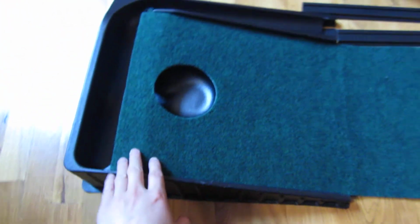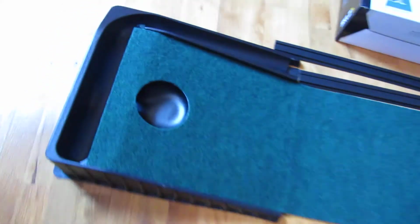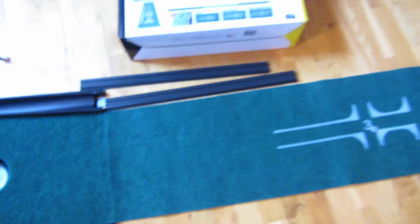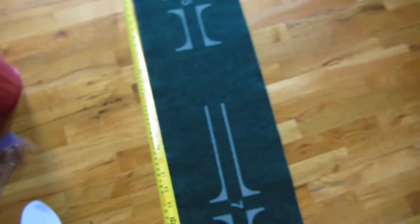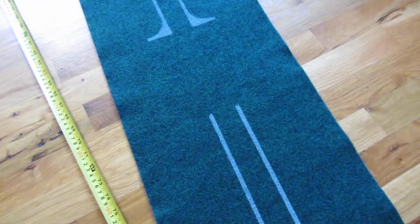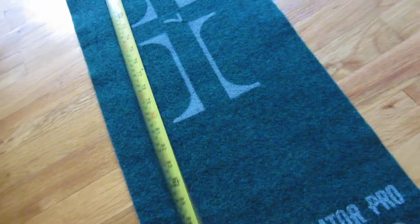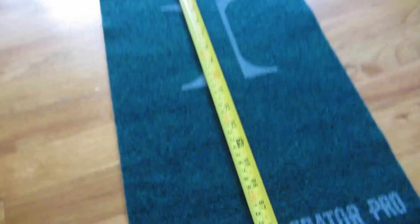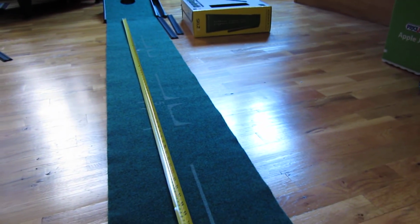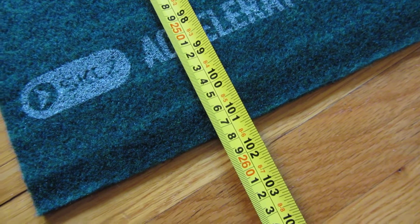Now, if someone steps on this, it will just break, no doubt about it. So, let me measure this out for you here and get a good measurement. So, the mat from that point, let me straighten it out. So you'll see there's my mat. From that point to the edge of the hole here is 101 inches.